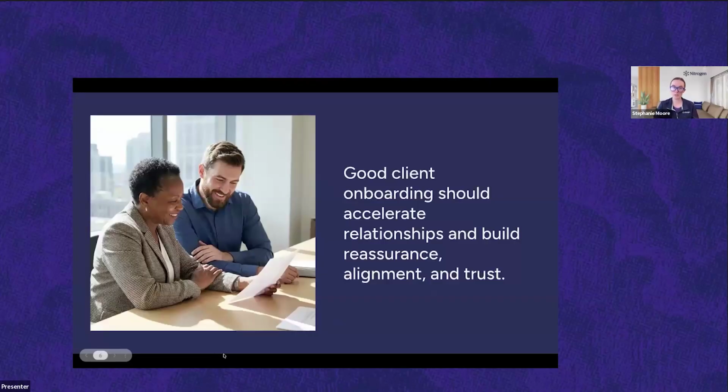So good client onboarding, if you're imagining it, should really accelerate your client and prospect relationships and help them feel reassured, aligned with the plan, and help them know that they can trust you in what you're doing, what you're recommending. And being able to implement different areas of Nitrogen really comes into play to help create those visuals and lay that foundation of alignment and trust building. So that's really, really helpful. So we'll go into the product in a few minutes to talk about some workflows that can help with that.